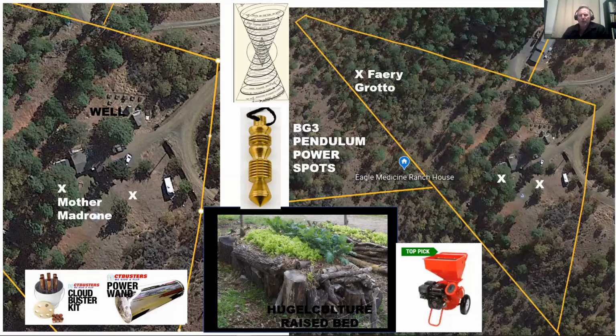I'll do probably 2 photos, which I cut out of Google Earth with the Snipping Tool and put into some type of presentation material, whether a PDF or PowerPoint. Right now I'm using PowerPoint because sometimes I like to do a collage of different things as I talk. So that's what I'm going to do now. As I talked about before, I'm going to use this Bg3 pendulum to find some power spots.